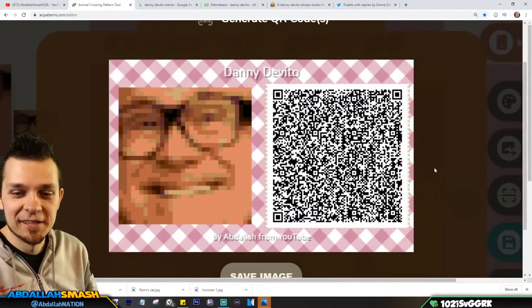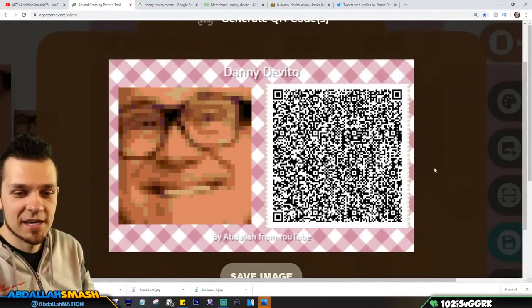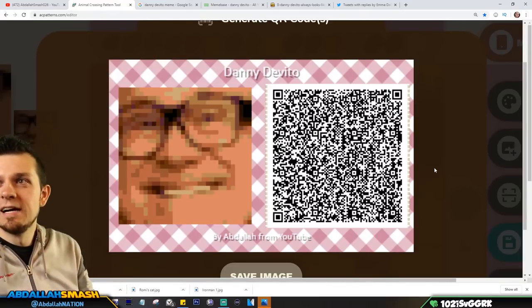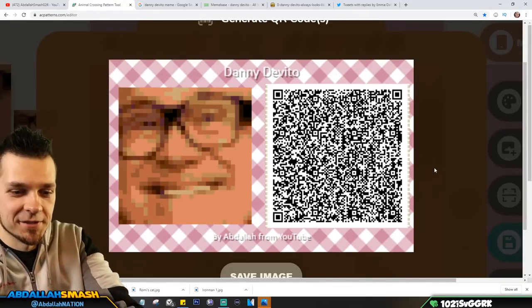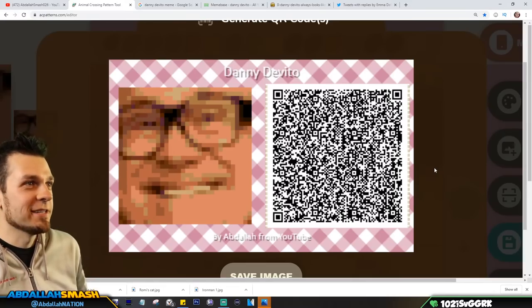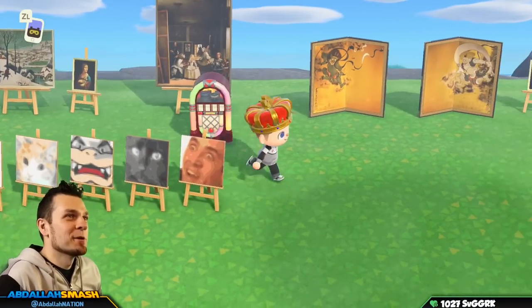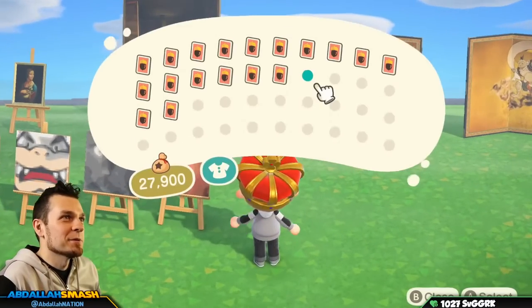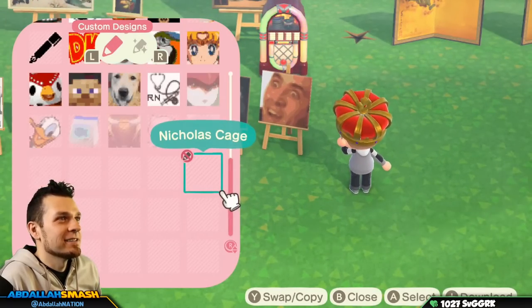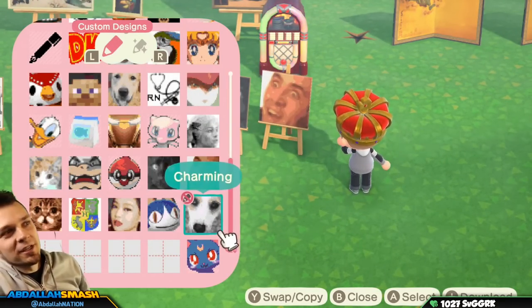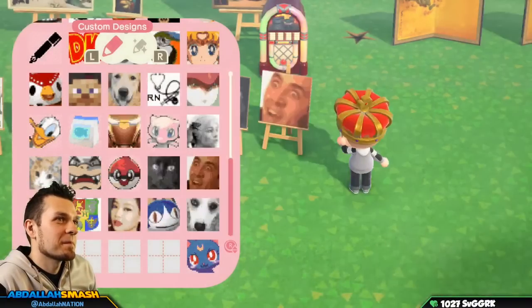Let's Danny DeVito. All right, I'm going to scan this with my phone. I like it when you guys come up with funny, like, real-world people's faces, and I just like trying to see how they'll translate into Animal Crossing, because Animal Crossing is not about real-world people's faces outside of the Gallant statue, so that's really it. All right, anyway, what is this one? Oh, see you later, little bub. Little bab.